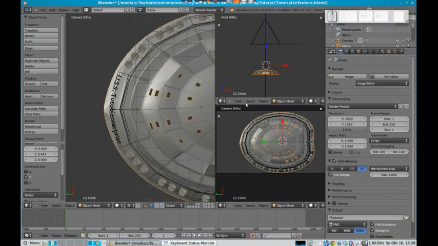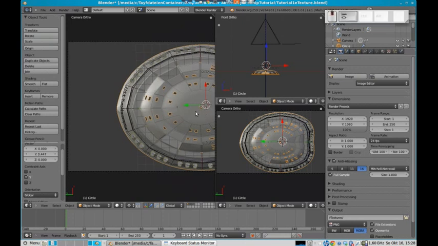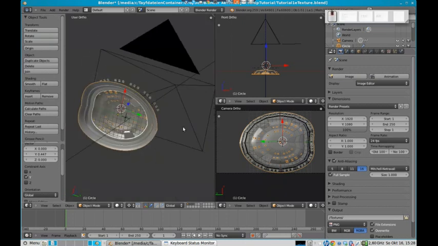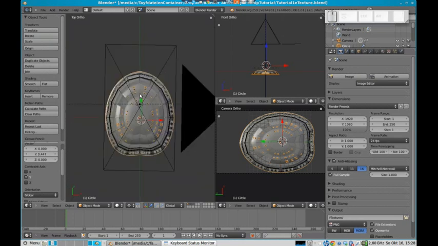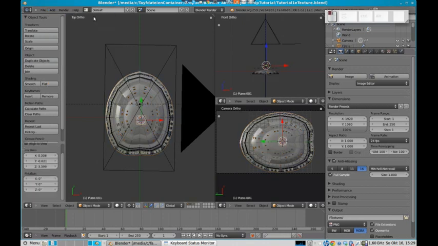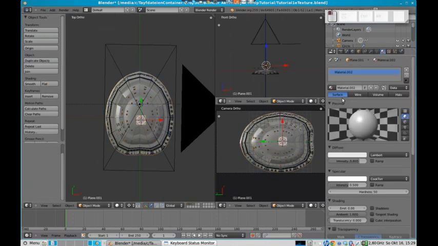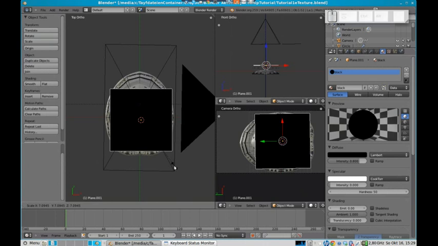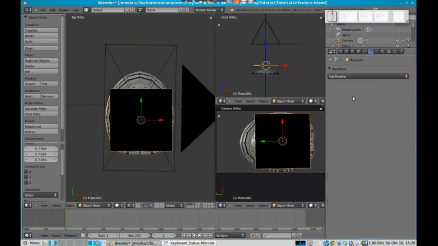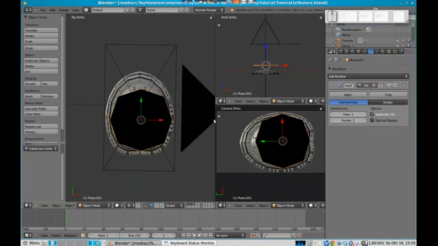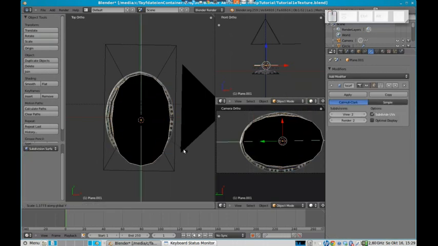except the windows. And something which I forgot all the time is we want to have these windows black, so let's just put our 3D cursor here and say add mesh plane, and let's choose black material for it. So with no specular value, it should just be black, and size it up. Now this can get a subdivision 2 like that. It has approximately the same shape as our ship.